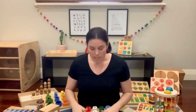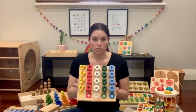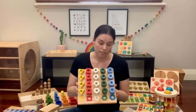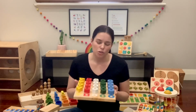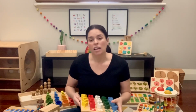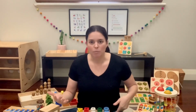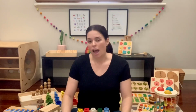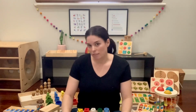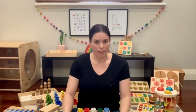So I am in contact with the toy shop where I bought this one, which was Jack and Willow, and they are onto it to sort it out. All the toy shops that sell these products are great, and I think that if you do happen to receive one that isn't finished to an acceptable standard, you should respond to them, not complain, but make it clear that that's not what you would expect from a new product. I haven't had any issues in doing that, and I would expect that they would follow through and contact Qtoys and get a little bit of quality control happening here.